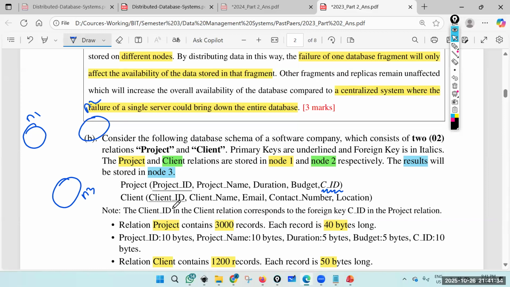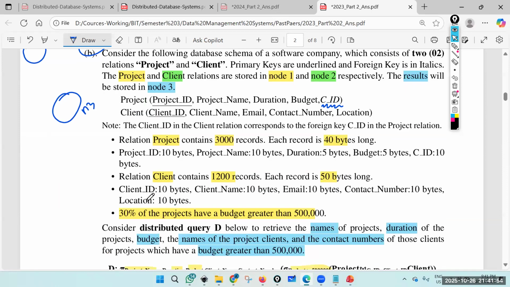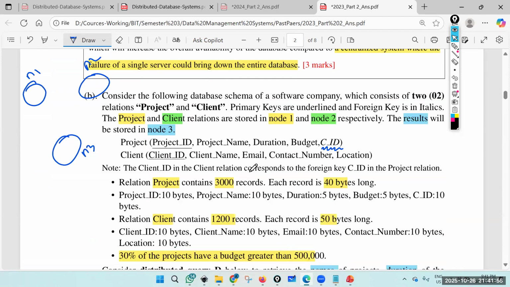So therefore, there's a relationship. So that means your project has a client. Possibly a project has one client, but one client can have many projects. This is one to many.